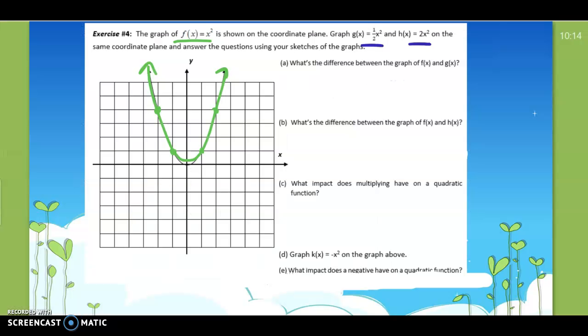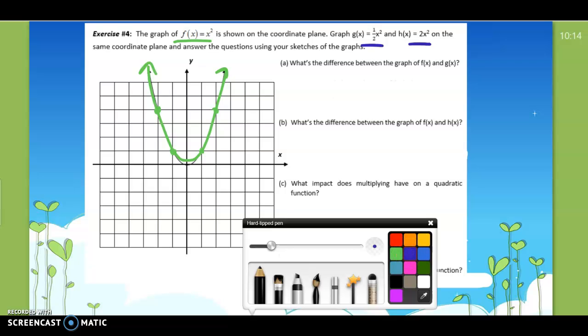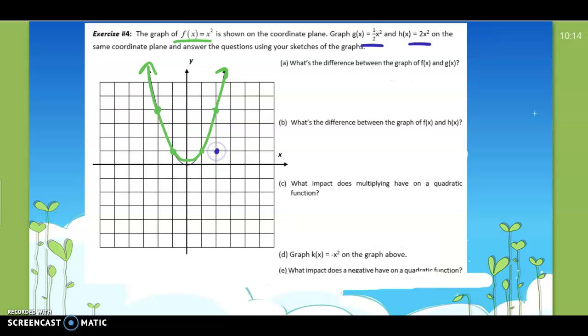So let's go ahead and put that one down. Let me get a different color here. If I go 2 to the right, then half of 2 is only 1. If I go 4 to the right, then half of 4 is only 2. So the y value is literally cut in half. Same with the other direction. If I go 2 this way, it's only going to give me 1. If I go 4 this way, it's only going to give me 2. So this is going to be a situation where we do a much wider parabola. And so that is the g of x equaling 1/2 x squared.